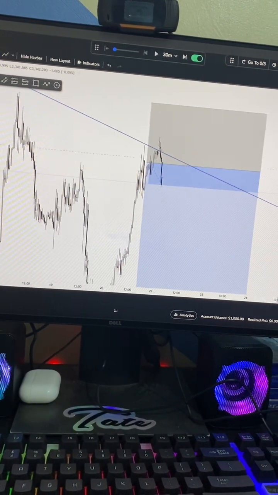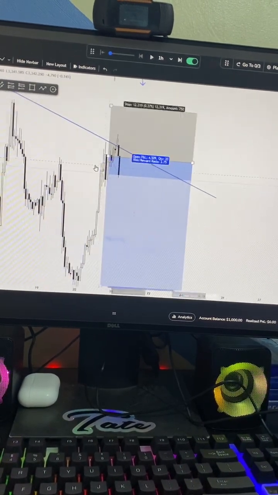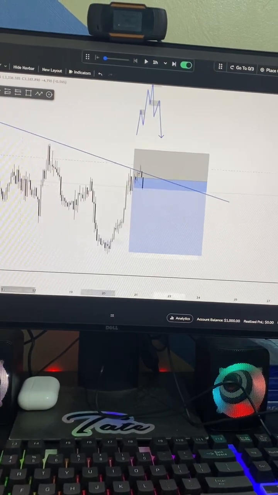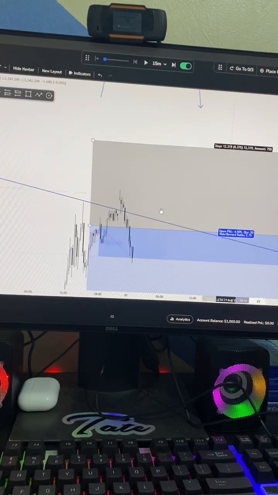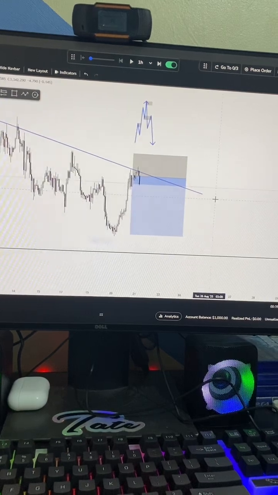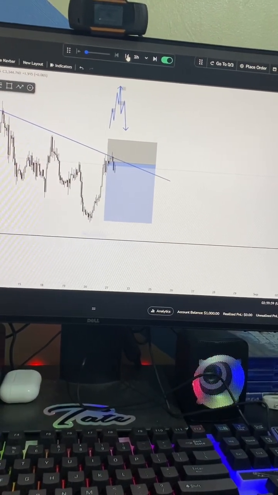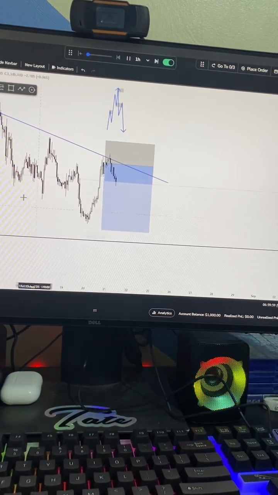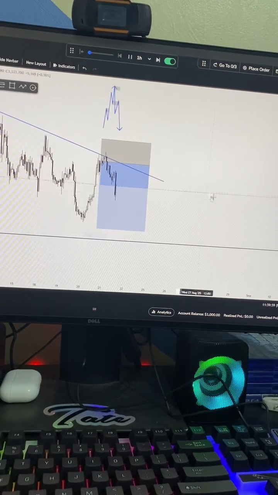Then I go to a higher time frame, the 1 hour time frame, and boom, we can see there was a good rejection right here, that candlestick. So I see that candlestick now. To confirm it, I go to a lower time frame, and you can see it was just going straight down. It has never done that before. So yeah, this trade is going to head down. Let's play it. Also, it's going to go way lower because this market keeps breaking structure. So it's going to go lower. See that?